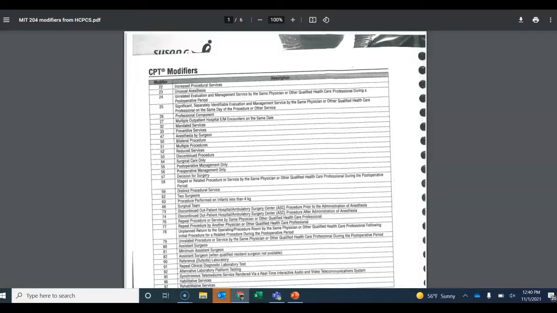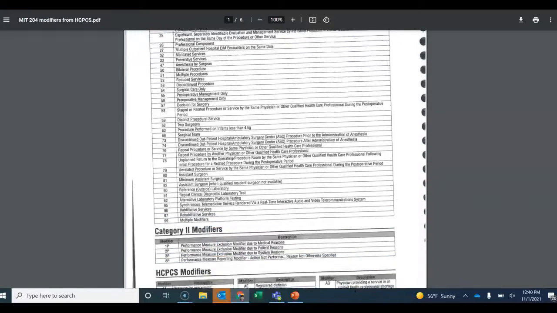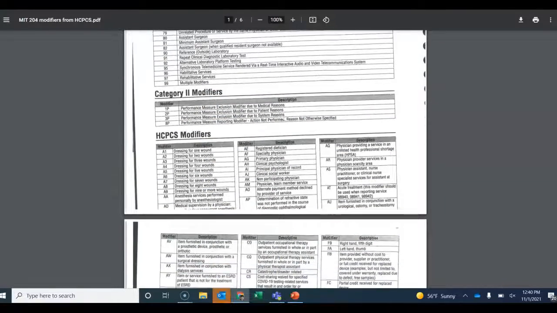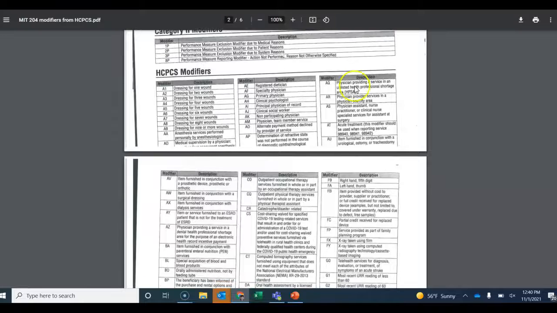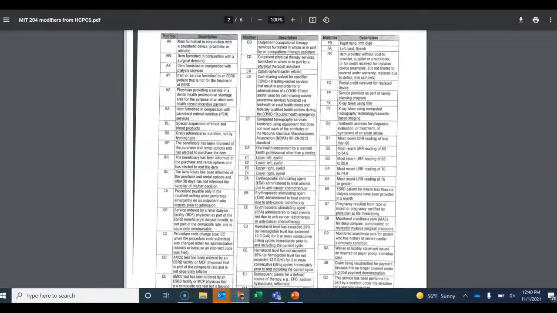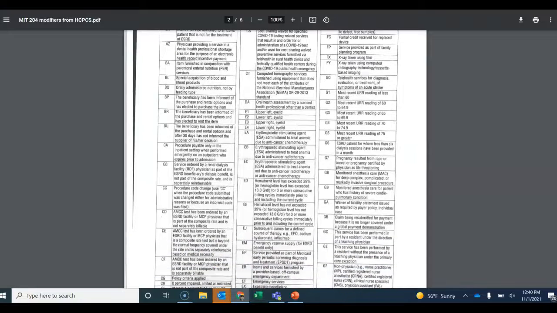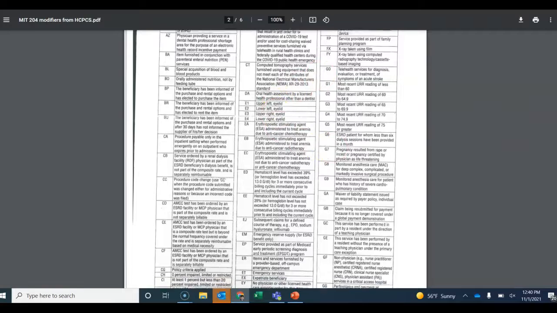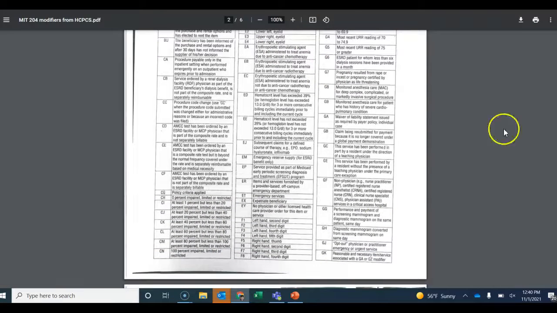It breaks them down into CPT modifiers, category 2, and what they call HCPCS modifiers. I know it's a lot, but don't get too overwhelmed. Especially when they talk about HCPCS, they're talking about eyelid and digits, so a finger or a toe.